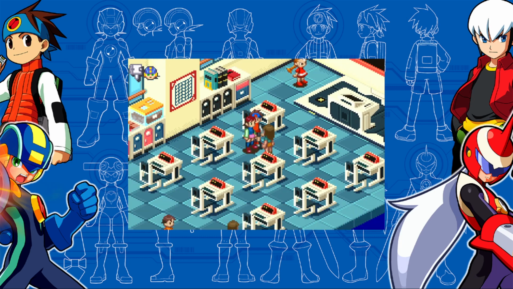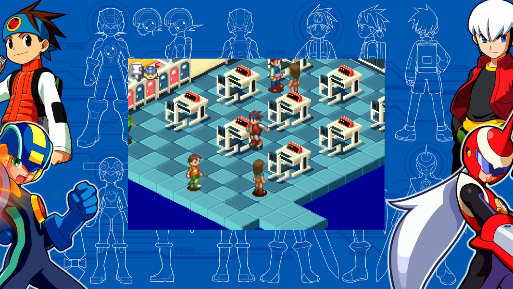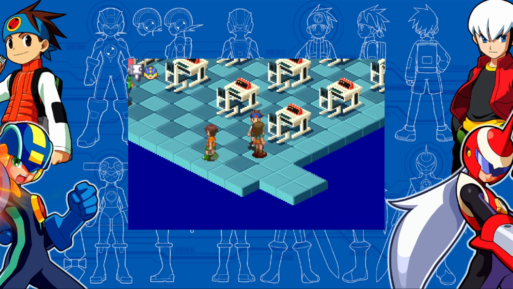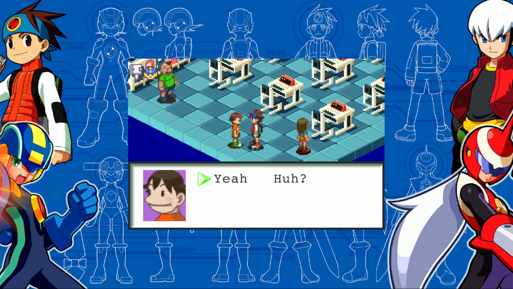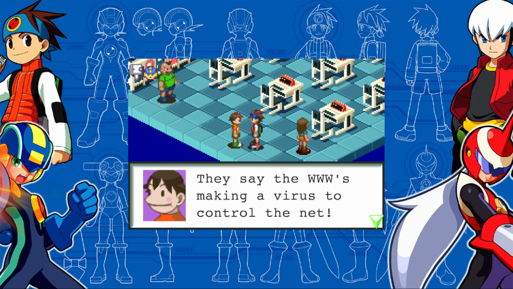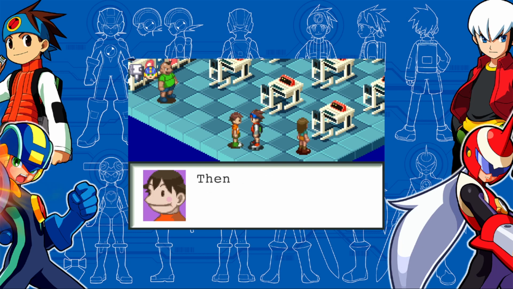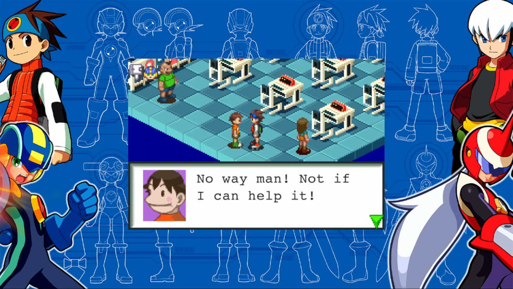And I was like, for real? Whoa, no way. Man, yesterday our home oven started spitting fire. Definitely not anything we need to worry about. Lan, you heard about the World 3's plan to control the net, yeah? Huh? They say the World 3's making a virus to control the net. Then they'll control everything. Schools, companies, the army. Then everything would have to be the way they want it. No way, man. Not if I can help it.